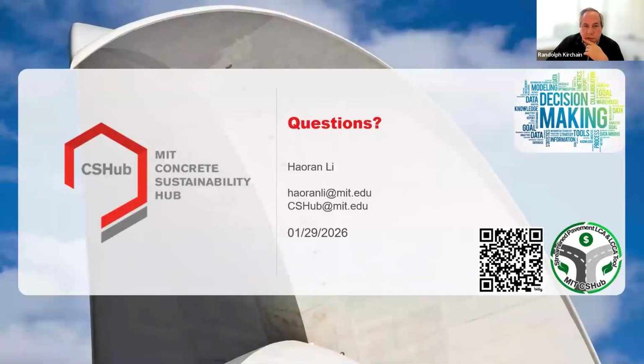We also had a question: any thoughts on including ACI 330 for things like parking lots and warehouses? I have to admit, I don't know this particular standard. Do you feel like that would be a reasonable extension of the tool? I would say it could be a midterm goal.